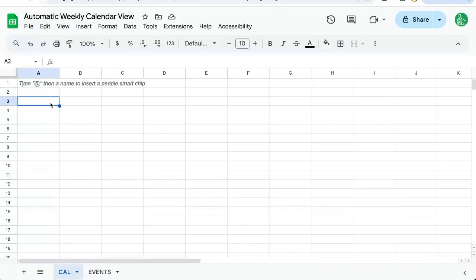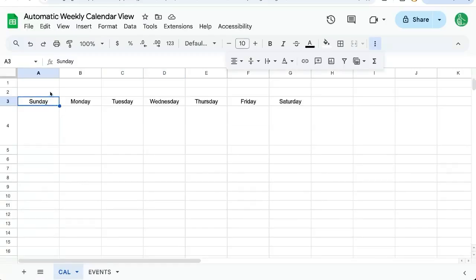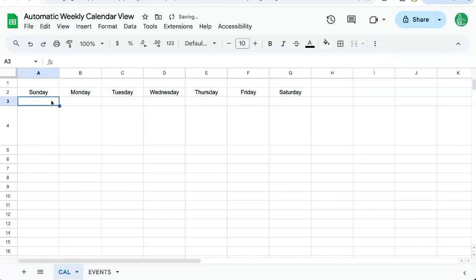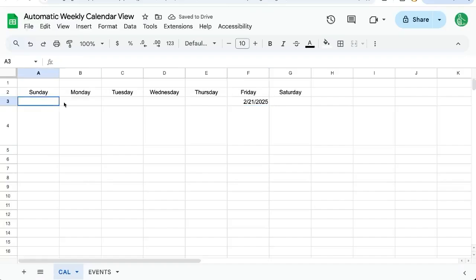This is going to be like Sunday, Monday, Tuesday. But we need the actual dates. So let's do this. Let's create this as the header and then get today. So today is Friday. It would go here today, but we want to get the dates of this whole week. We need to figure out a formula that will give us a date of whatever this week is. This today is going to change, right? This date is going to turn into Saturday, right? Tomorrow. So this will need to be over here.